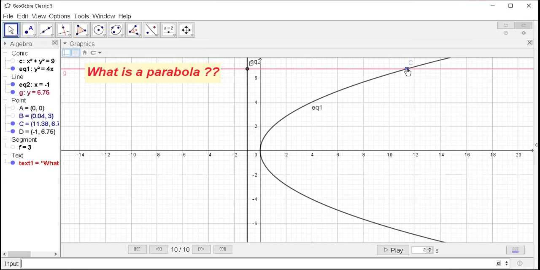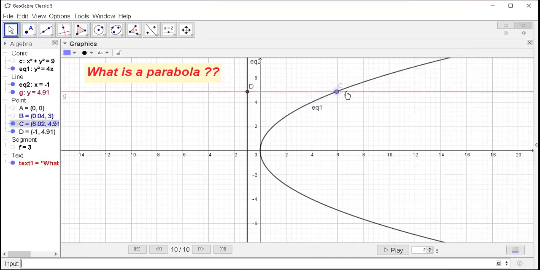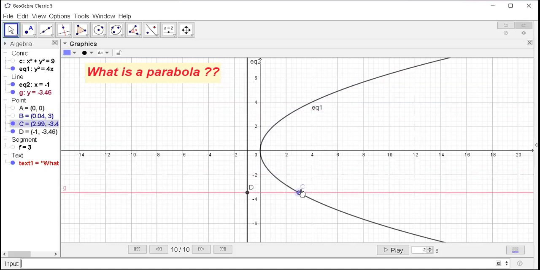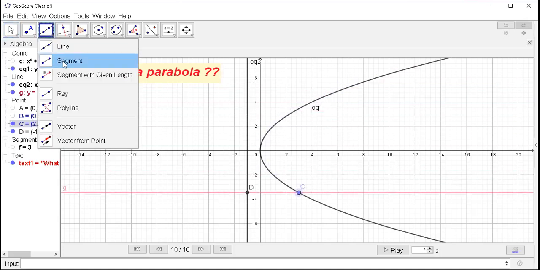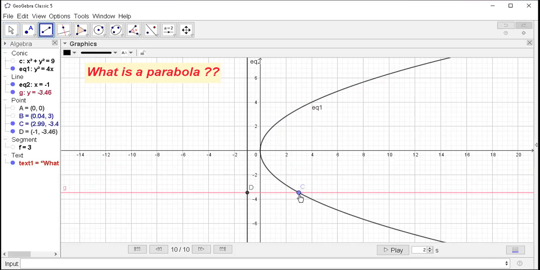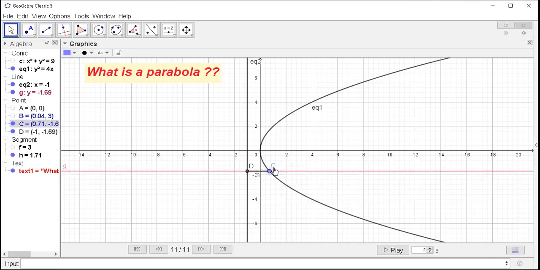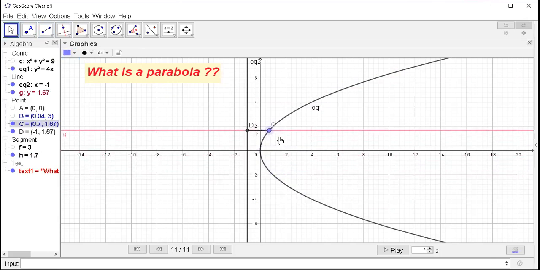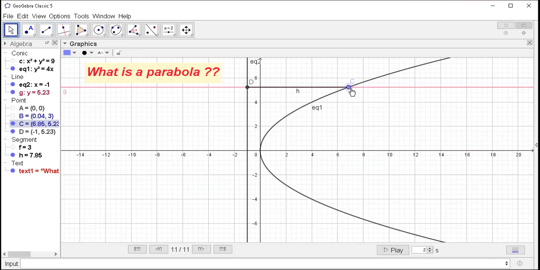Right now, wherever I move my point C, this length CD, right? So let's give a name to this length. Let's name it by some segment. So this length CD, which is H for me, is going to give me the distance between this point C and the perpendicular to the line. So this is H. So wherever I move my C point, H will keep changing. Can you see? So H is changing.